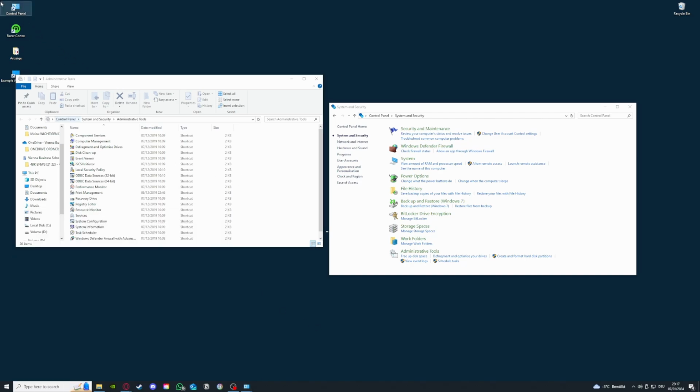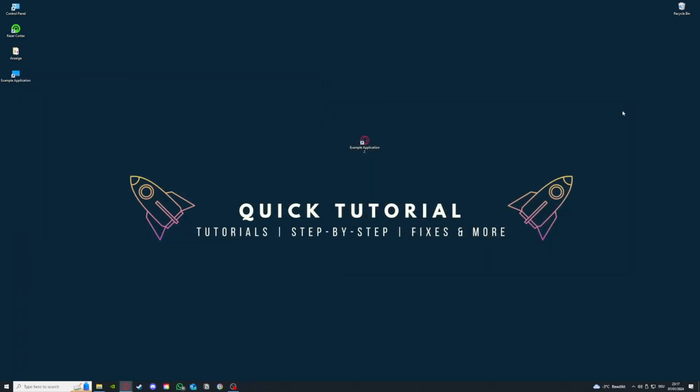You can search for it down here or double click on your desktop, then go to System and Security, Administrative Tools, and click on Disk Cleanup. Here you can select the drive you want to clean up. This will ensure that temporary files get deleted, and this can also help you run the PC more smoothly in general, and ensure that everything starts when it should start.